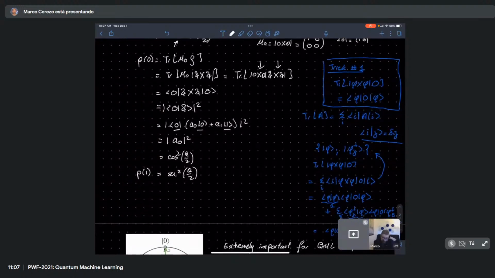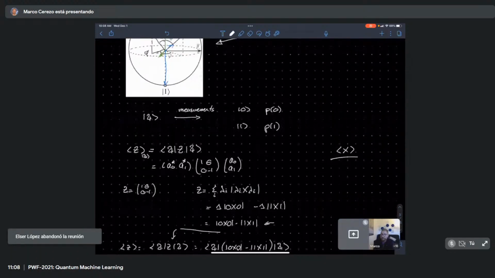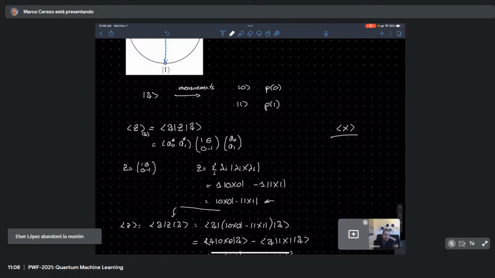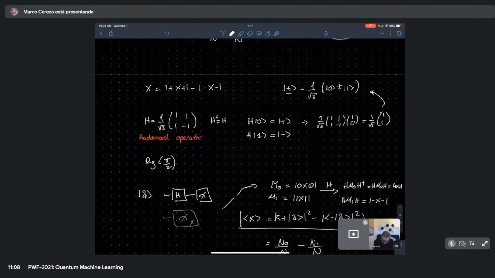We analyzed how to extract information out of that qubit by performing measurements in the 0 and 1 basis. And we specifically looked at how to compute, for instance, the expectation value of the Z operator as a function of those measurement outcomes. Because again, everything that we can do in a quantum computer is just measure, usually in the computational basis, that is, in the basis of Z, and just get bit strings at the end of the circuit, right? We measure, we get zeros or ones, and that's pretty much what we have to work with.